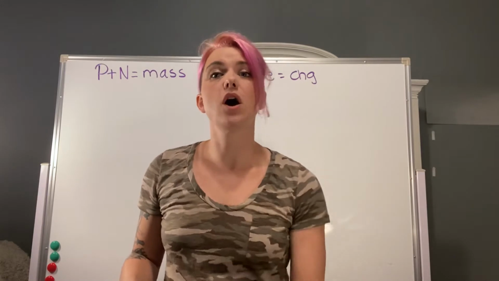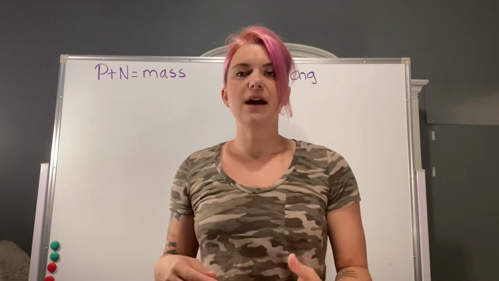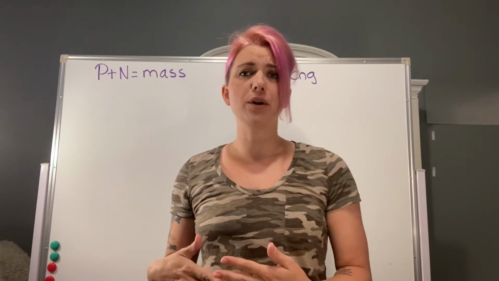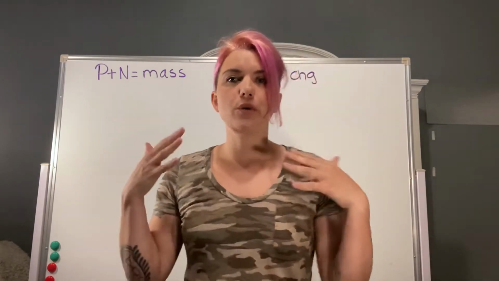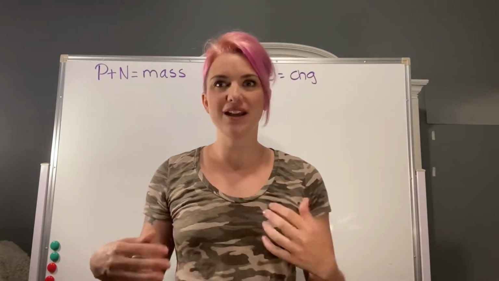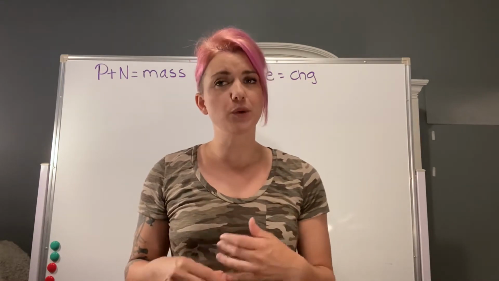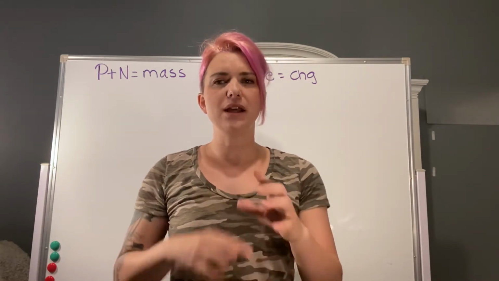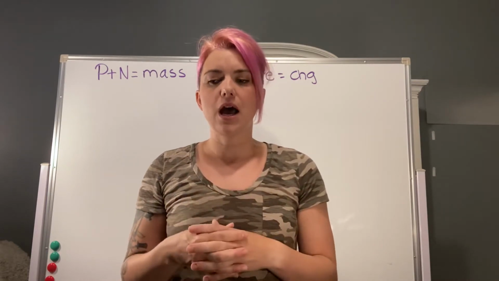So we're going to talk about what an atom actually looks like. We talked on the previous video about the subatomic particles and their properties. I want you to think about what I talked about before: the protons and the neutrons are in the nucleus of the atom, and the electrons are in a three-dimensional space outside.